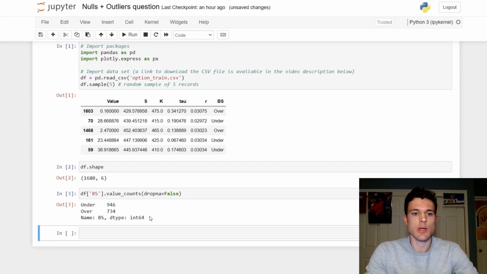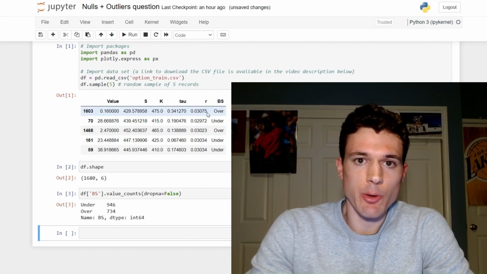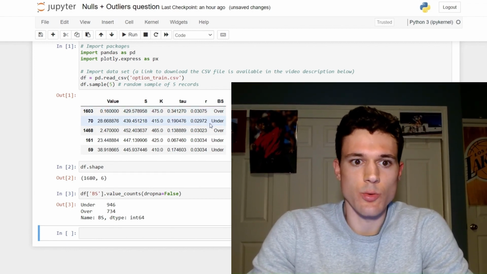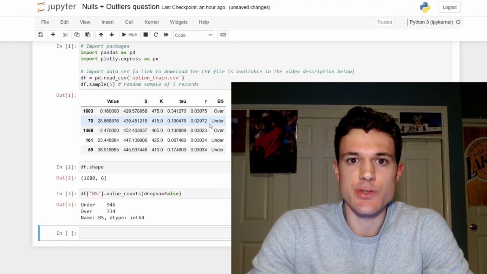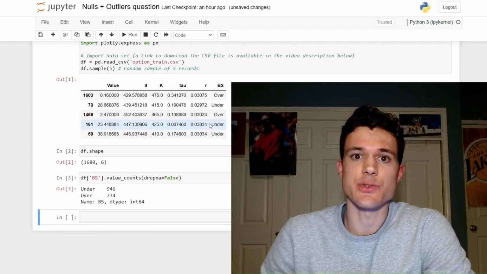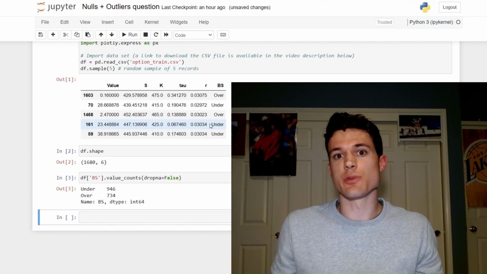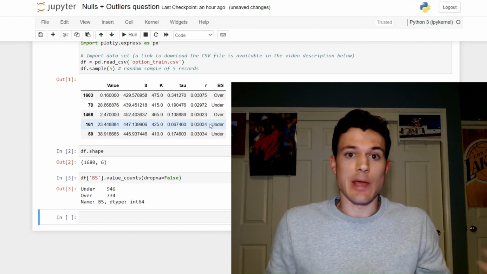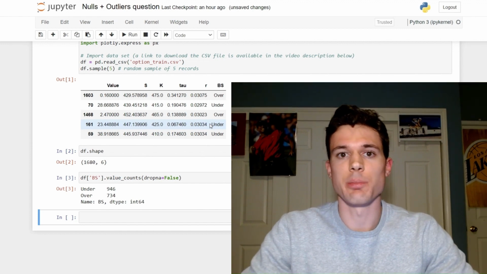All right, so that allows us to move on to our other numerical variables here. So value, S, K, tau, and r. And I want to write a function here to be able to do all of this EDA in one step. So showing distributions, null values, and descriptive statistics. So distribution, that means a histogram. So plotting a histogram to show exactly what the distribution looks like. Do we have any outliers? And then again, just being able to see that on a plot here.